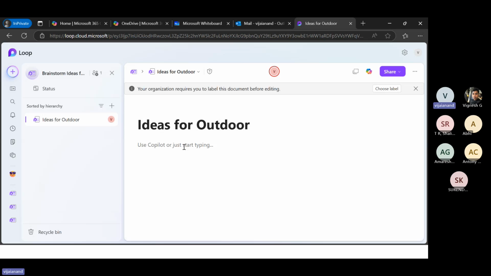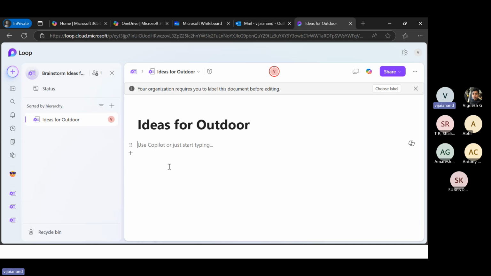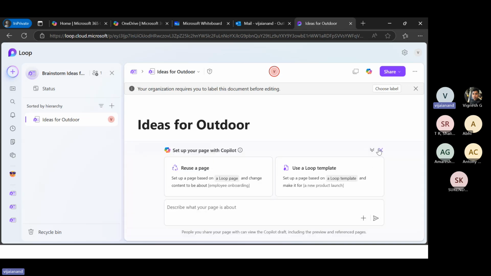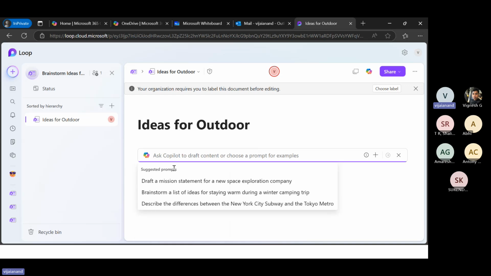And then there will be a Copilot option, so let's enter the forward slash and click on draft page content. You can see there are suggested prompts, like draft a work ticket, brainstorm ideas, brainstorm strategies, and describe the importance of two-factor authentication to a kid. Let's close this one, and then again, every time it's going to give different prompts over here.